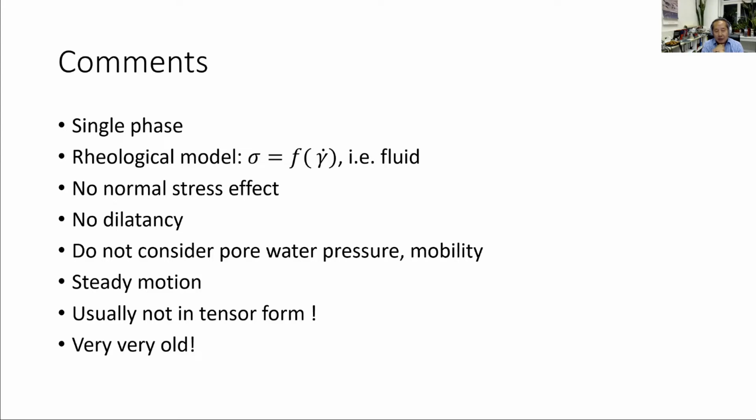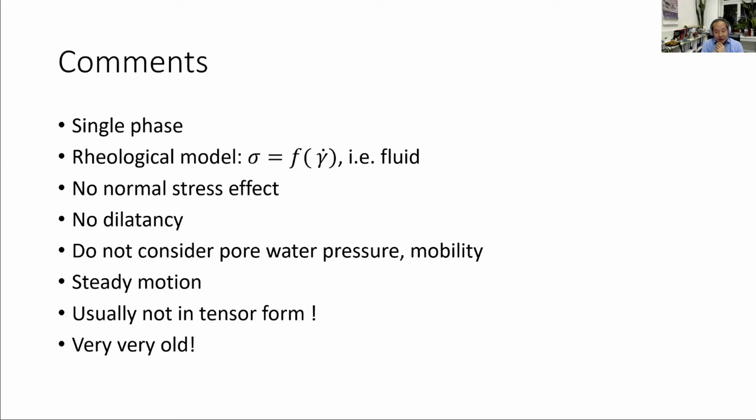They do not consider pore water pressure. I mean, excess pore water pressure. Sometimes it's called out-of-balance water pressure, but in soil mechanics, we call it excess pore water pressure. This is the part of the pressure just above the hydrostatic pressure, which is very important for the mobility of the debris material, right? And the model considers, of course, only steady motion. This means that in the laboratory, we consider simple shear at a constant strain rate. It is funny, right?